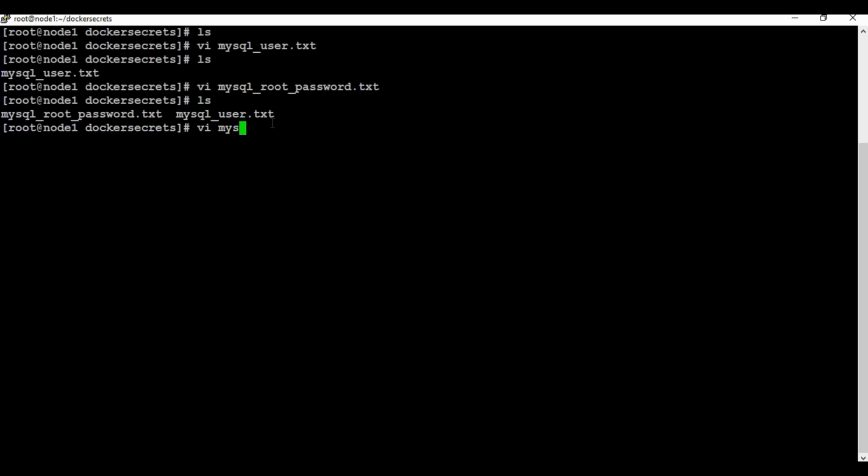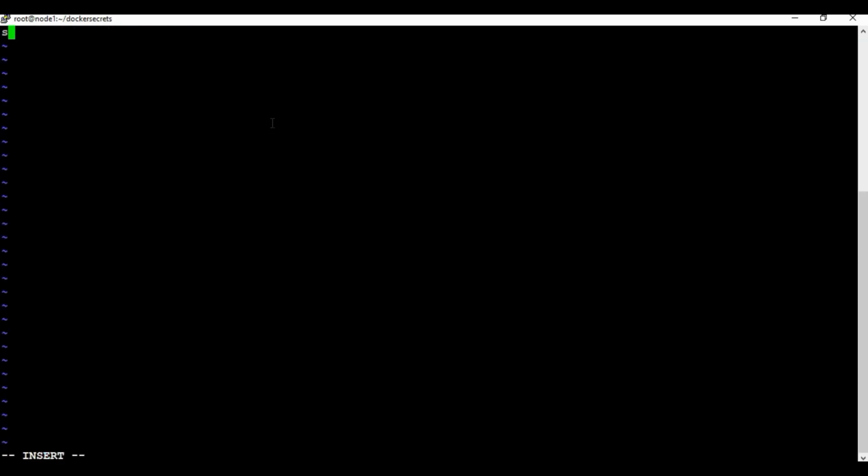It should be MySQL underscore user password, not the root password. And that should be WordPress. Just a sample, you can put anything.